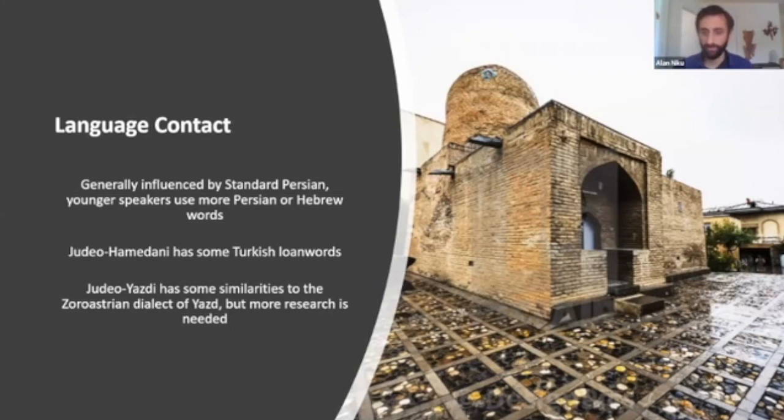Were they influenced by other languages? The main influence is standard Persian. All these languages lived in small Jewish neighborhoods within major Persian cities throughout Iran. All these cities were speaking Persian. The non-Jewish communities spoke Persian. And so these languages, even though they split off from Persian so long ago, have continued to be influenced by Persian for hundreds, if not thousands of years. So they have developed parallel to Persian. And so we do see a lot of similarities in them, even though the split was a long time ago.